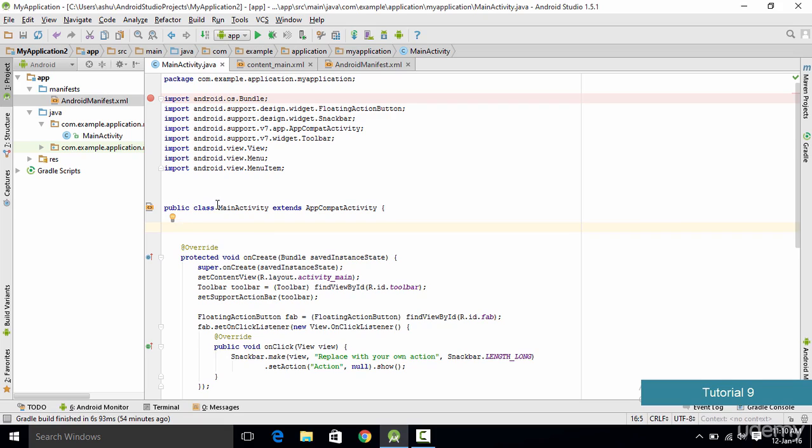In this case it is typed as public class MainActivity extends AppCompatActivity. So MainActivity is inheriting some properties from AppCompatActivity, and AppCompatActivity is also a subclass of the most important Activity class which contains all the methods. So basically we could say that MainActivity is indirectly accessing all the properties from the superclass Activity.